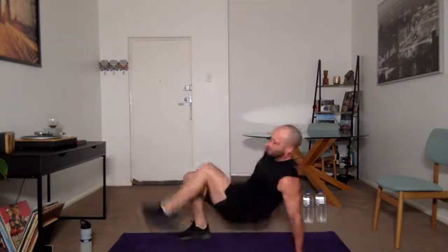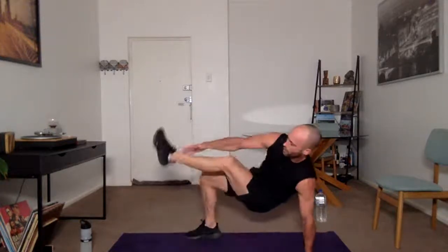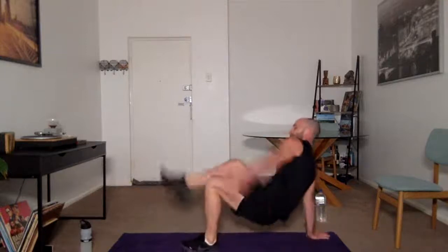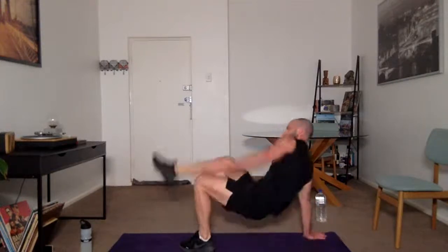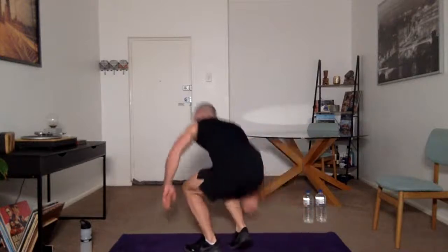Wheelbarrow, come on guys. Two exercises, we're going to do it. Ready? Two, one, let's go. One, two, three, four, five, six, seven. We push, eight, and we push. Nine, 10, 30, 15, 16, 17, 18, 20. 30, 40.